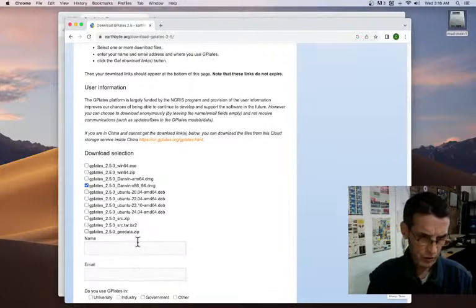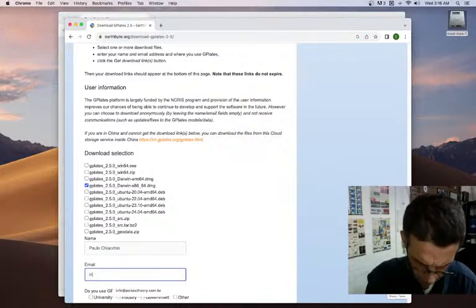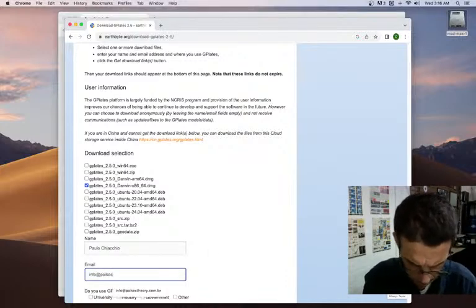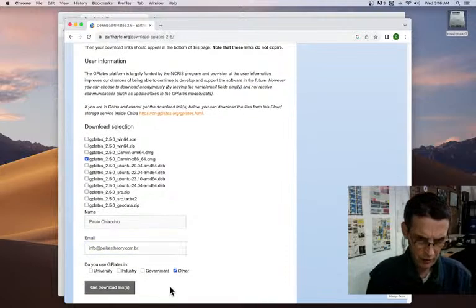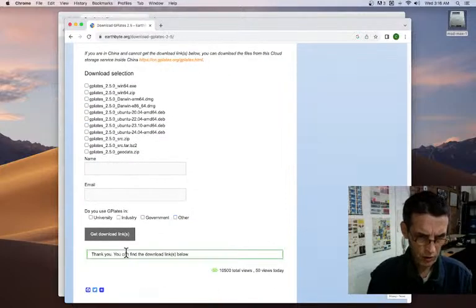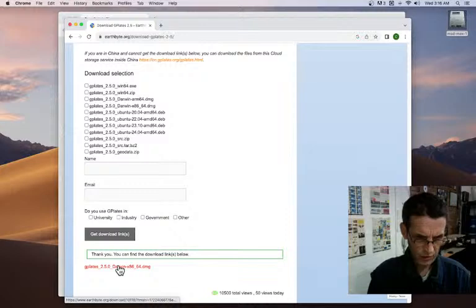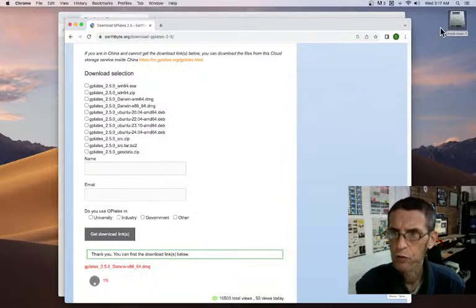Then you put in your name and your email, Quicktheory.com.br, and then I'm going to place order and get download link, so it will link to a download file, and you can start downloading GPlates here. Well, this is the official site you'll be downloading from. The file will show up in downloads shortly on my computer.